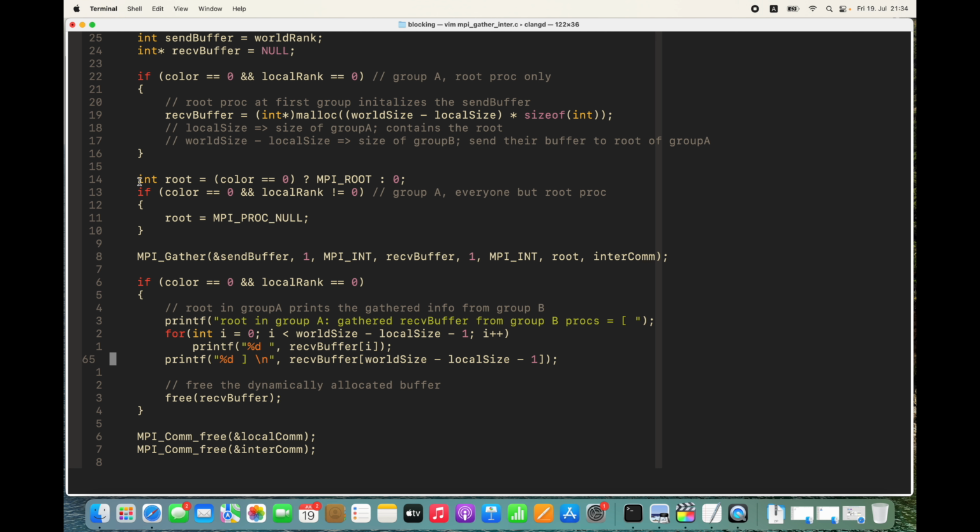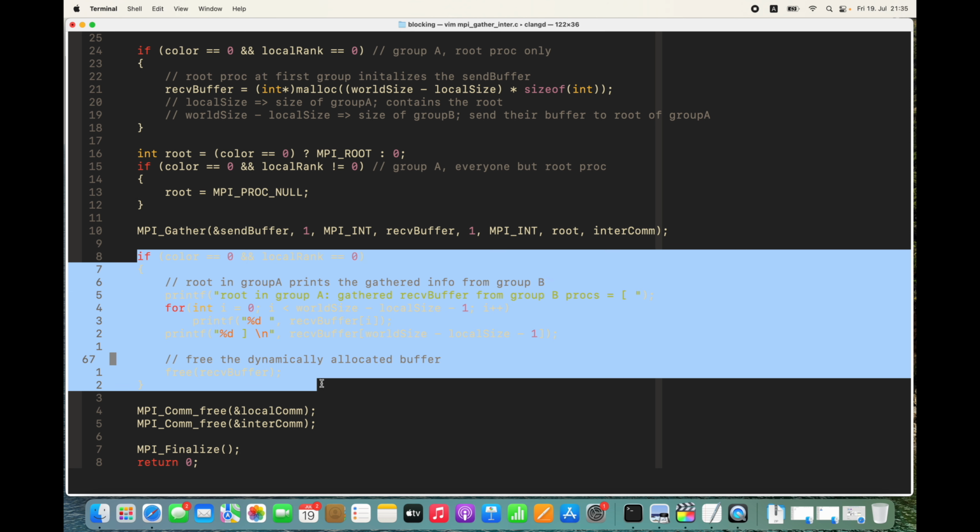And then this is the drill about having MPI_ROOT passed by the root process of group A, and all the other processes in group A need to pass MPI_PROC_NULL, and all the processes in group B need to pass the rank of the root process in group A, which is 0. Then again, we call MPI gather, but this time in the context of the inter-communicator, not MPI_COMM_WORLD. That's the difference.